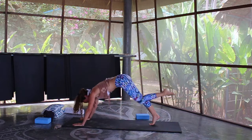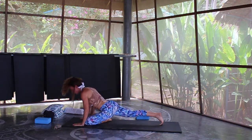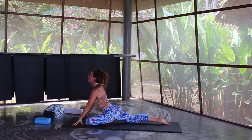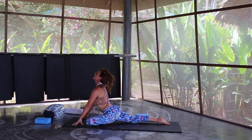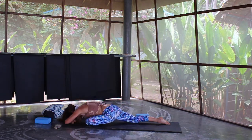Lovely. And now I'm going to come down into pigeon. Remember, I'm bringing the knee towards the wrist, turning that foot, sliding my back leg back, pointing my toe. Inhale, opening up through the chest. Exhale, gently coming down.